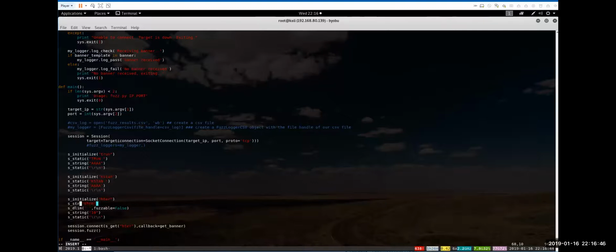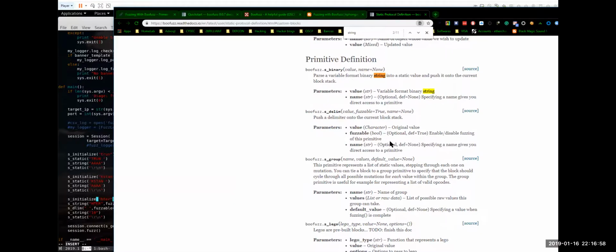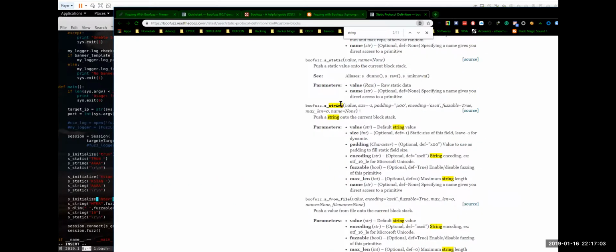What does that S underscore delim do? Delimiter. Oh, okay. I don't think there's any difference here. What this means when it's a string is just push a string to a BoF.